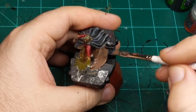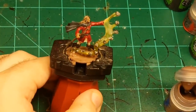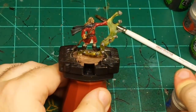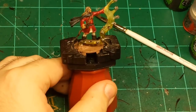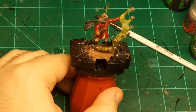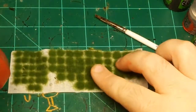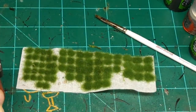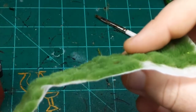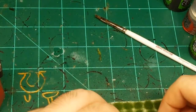Doesn't have to be exactly 100% covered, just a brown color. And then if you want to get really fancy, at Galactic, or at your local store, wherever that may be, they most likely sell these things called grass tufts. At Galactic we definitely do, but other stores may sell them also. They're just little balls of grass, basically. You pull them off, stick them onto your figure, and away we go.